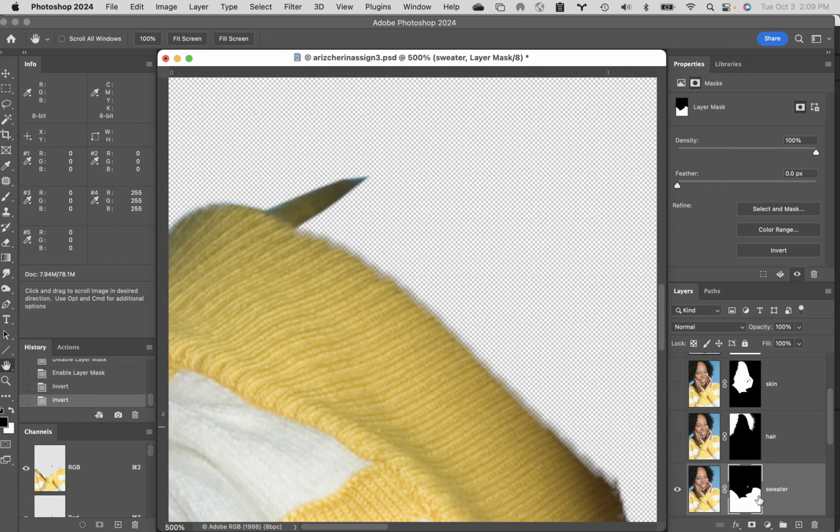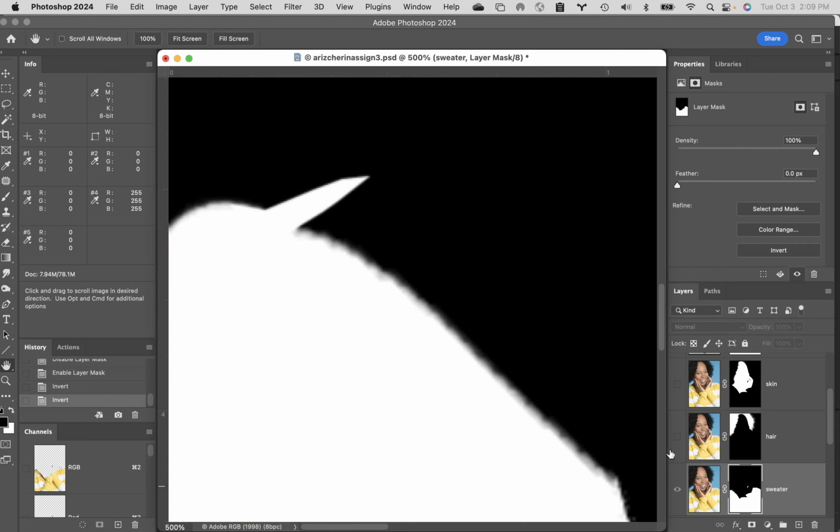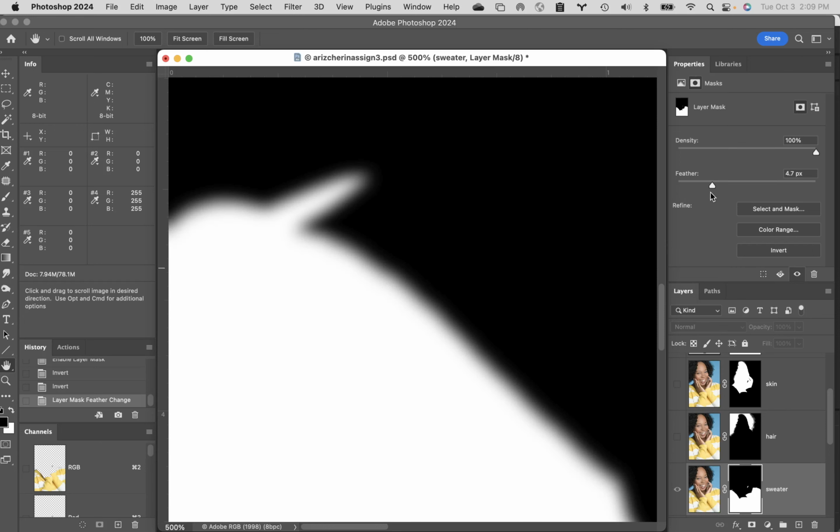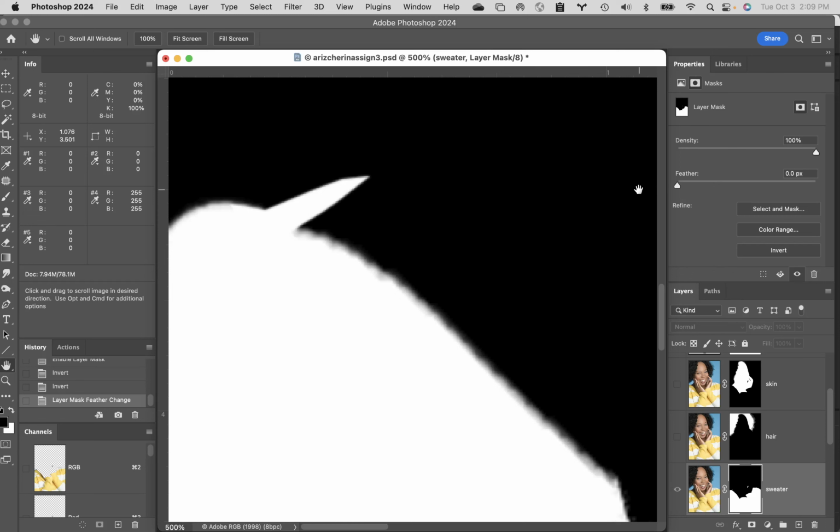If you hold down the Option key and click on the layer mask, we're now just looking at the mask, and you can see the part that's missing in the scalloping. That's what we want to try to get back. If you click on feather, it'll make your mask really soft. So this is a way to soften up your mask after the fact if you didn't do it when you were converting a selection to a mask. I'm going to drag that feathering all the way back down.